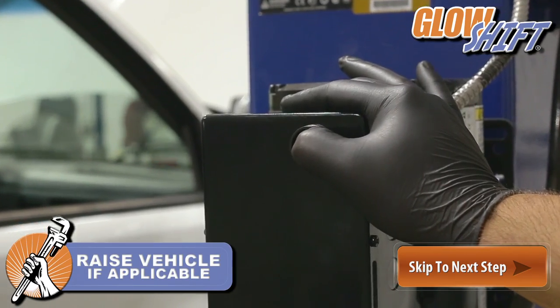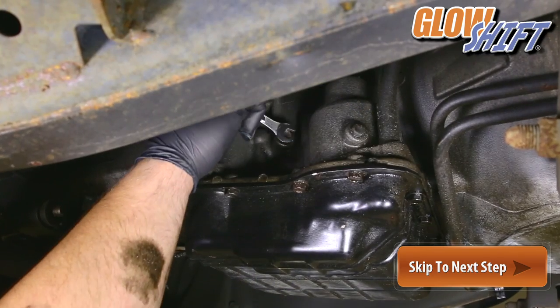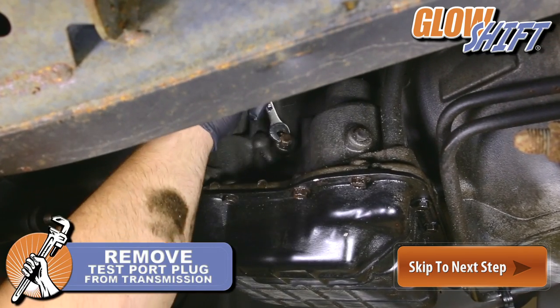Raise your Dodge if possible. This is not required. However, this will make the installation process easier. Remove the test port plug from the transmission.